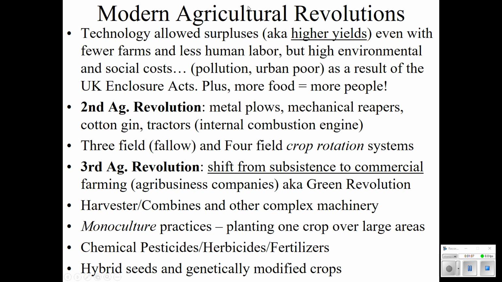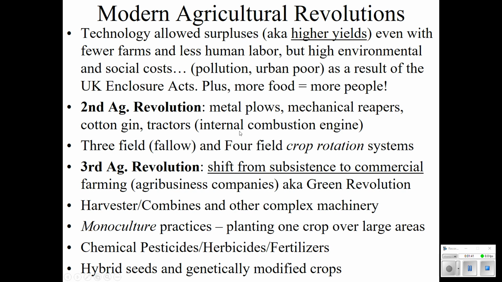When we talk about the second agricultural revolution, this is about the time of the Enclosure Acts in the United Kingdom. It was a time of big landowners and a lot of very poor peasant itinerant type farmers. But what was happening was that with machinery, many people left the farm and went to the urban areas looking for jobs in the new factories of the 1700s and 1800s.